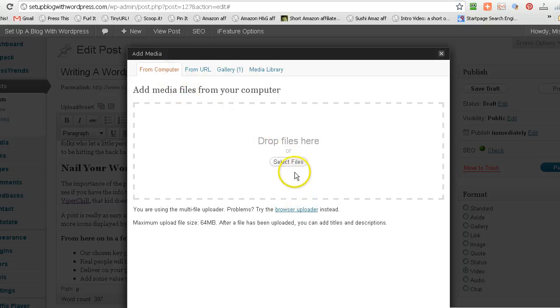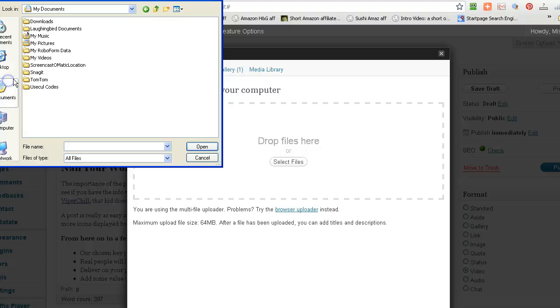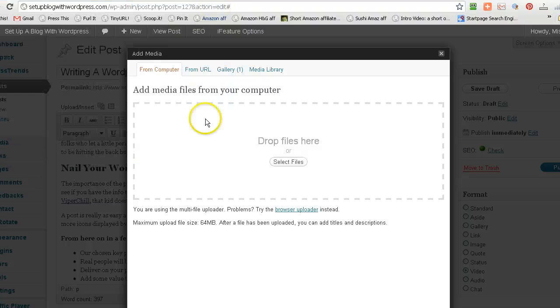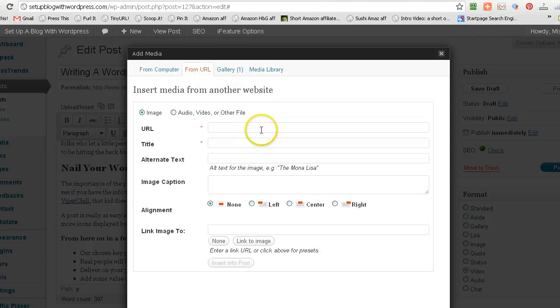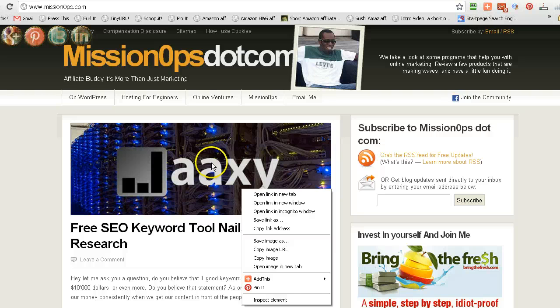Okay, you can add images from your computer, like I said, from your hard drive, your desktop, or your my documents. You go to pictures or wherever you've got your documents. From a URL, so if you've got an image from the internet somewhere, say it was on missionops.com, I wanted that picture there, I right click on it.